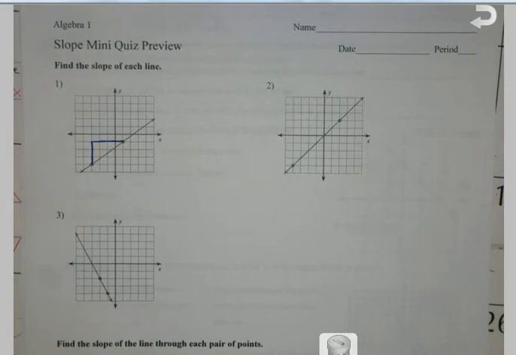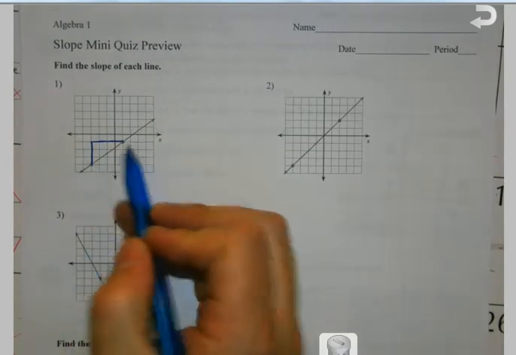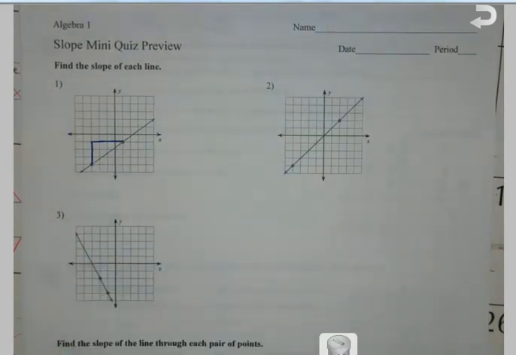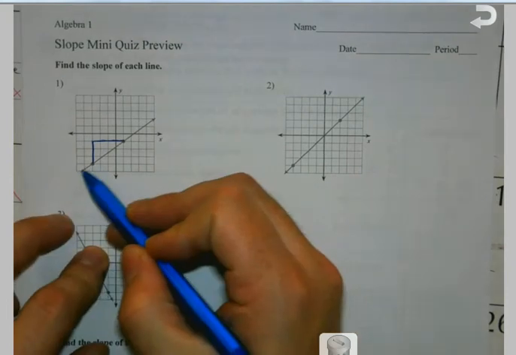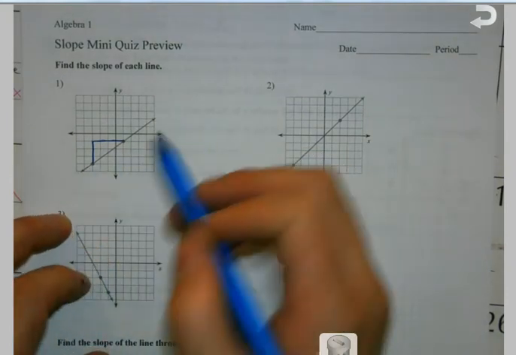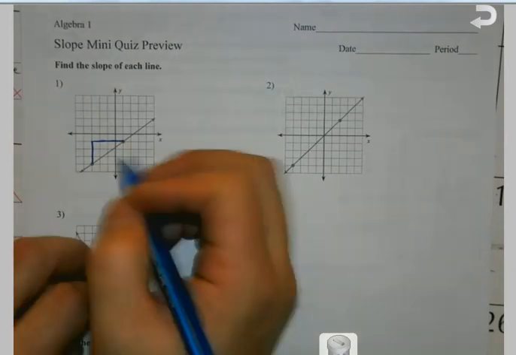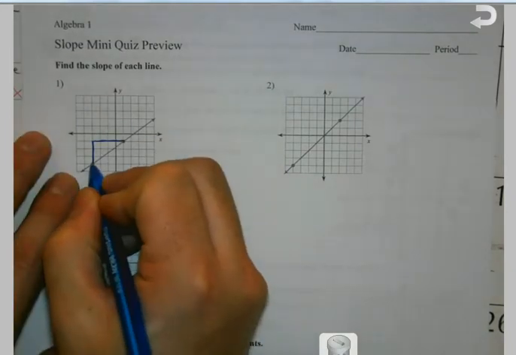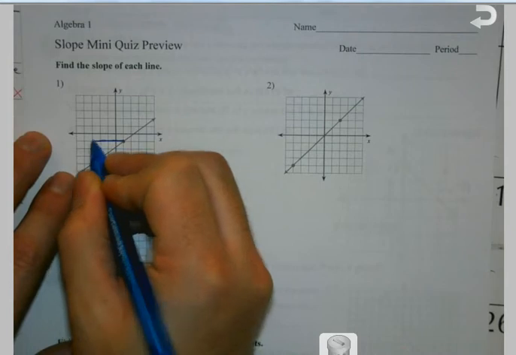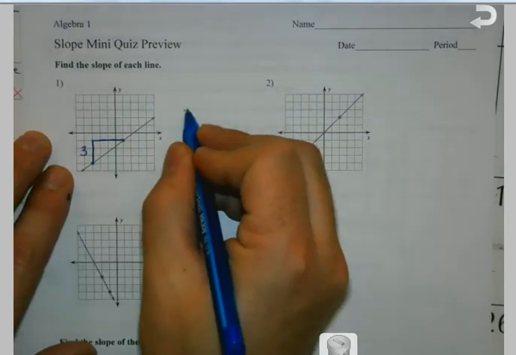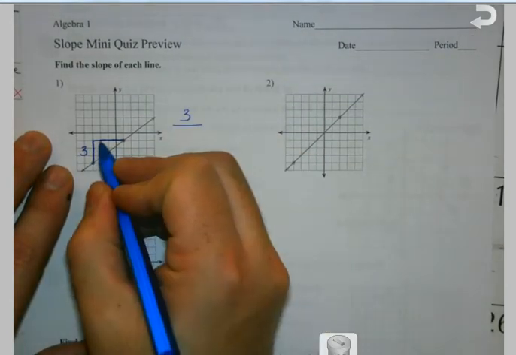So, what we're going to do is here, and again, some of you have asked, well, could I go down and over? Yes. I just like doing it positively because, speaking of positive, up to the right is going to be a positive value. So I know my slope's going to be positive. My only job now is to count. Well, let's see, 1, 2, up 3, and 1, 2, 3, 4.